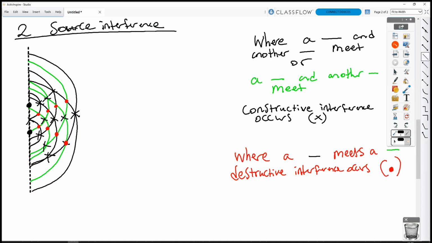And now what I'm going to do is draw lines to connect these crosses and dots together. Now I did it by hand, so I'm not doing perfect semicircles. There's a little bit of wobble when I'm doing it.